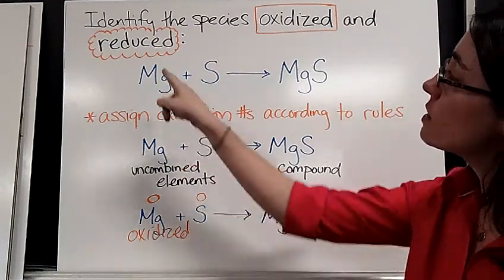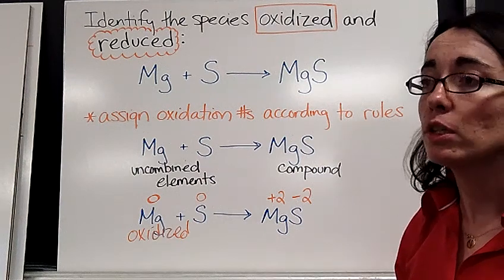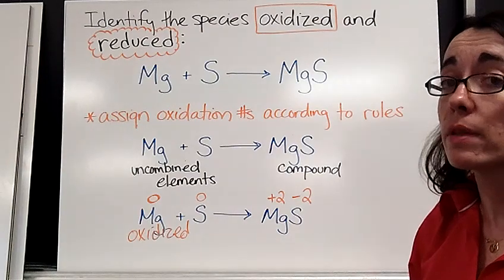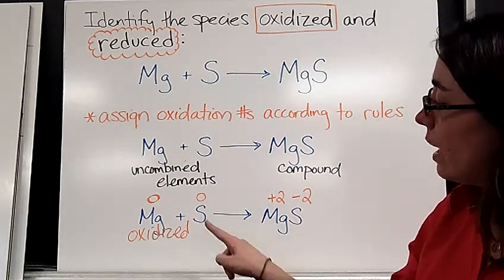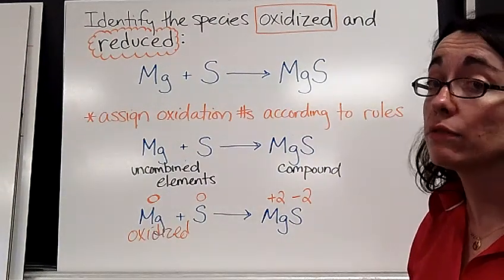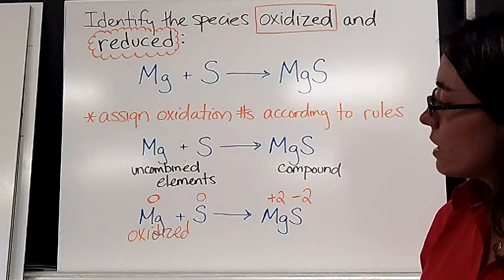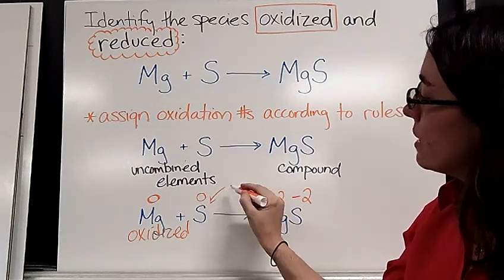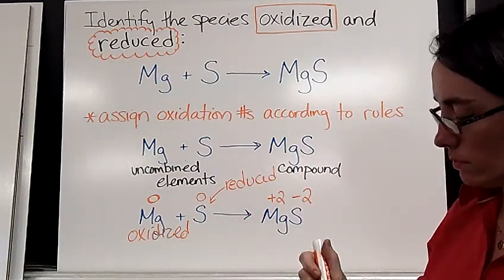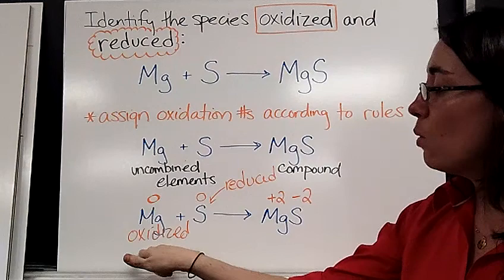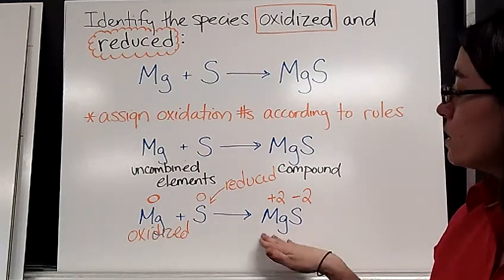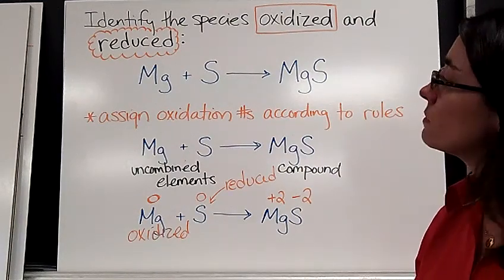I then look for the species that's getting reduced. I am looking for something that will gain electrons, so I'm looking for something that becomes more negative. I see my sulfur here starts out as a 0, and then through the reaction it becomes -2. So this substance right here, the sulfur, is the one that gets reduced. Now, it's going to be one of our reactant particles that is either oxidized or reduced. Please don't pick something from the product side.